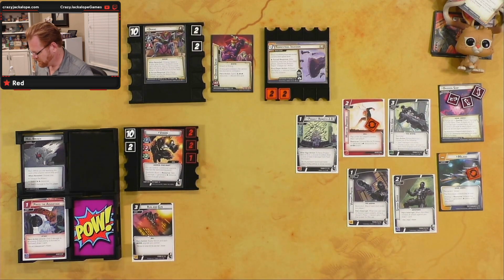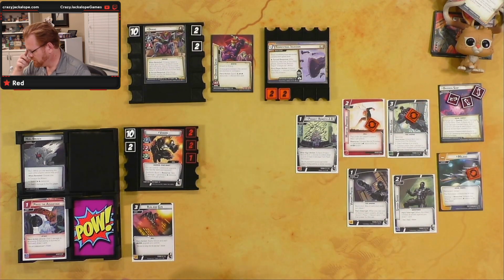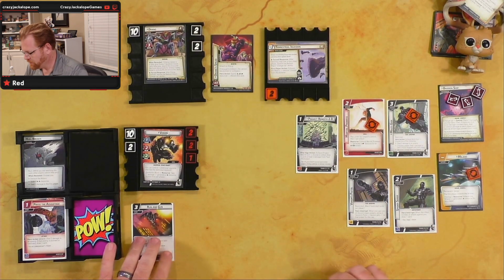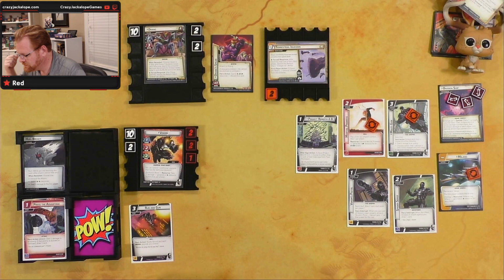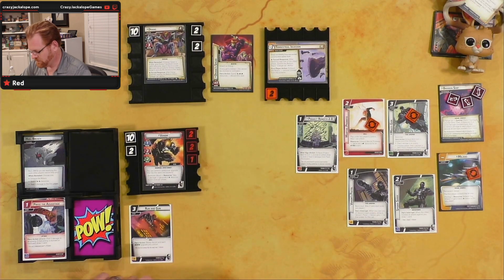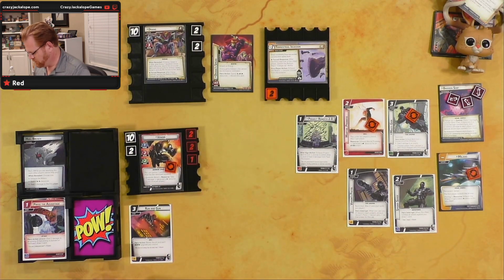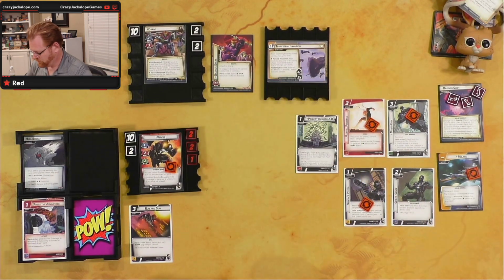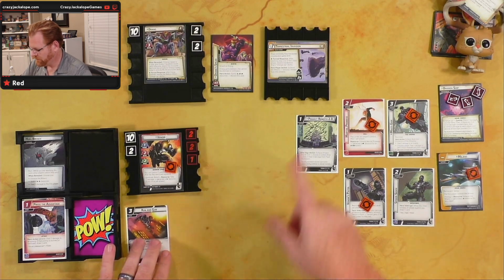All right, the next thing we're going to do is exhaust our multi-gun to take 2 off of the terrestrial invasion. Then he's going to scheme for 2. So I think we're going to go ahead and exhaust Venom. We're going to use our pistol to remove 2 more, do 2 more thwarting off of the terrestrial invasion.